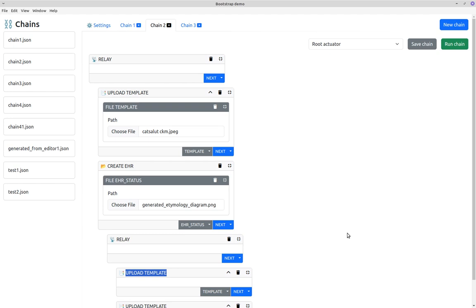Also, if you need to load a server with certain data to do a demo for a client, for instance, this will be really valuable even to commercial vendors of openEHR CDRs, because this allows you to create your test case for that specific client, and then you can have one chain for each demo or each client or each project.